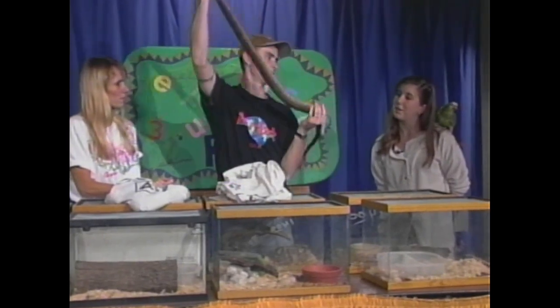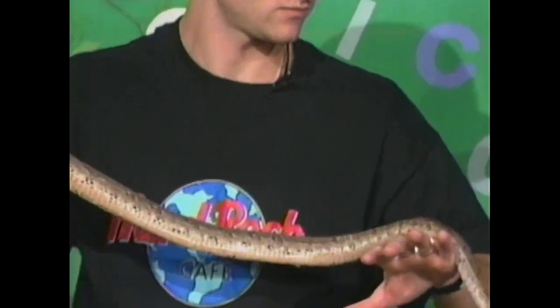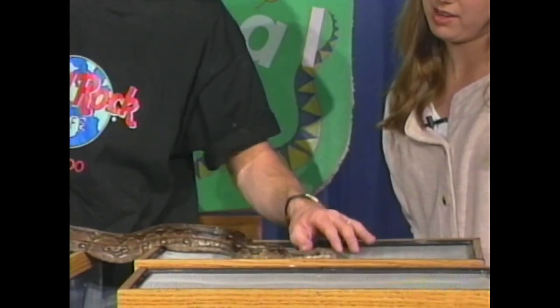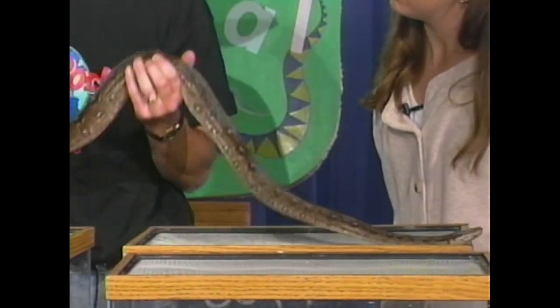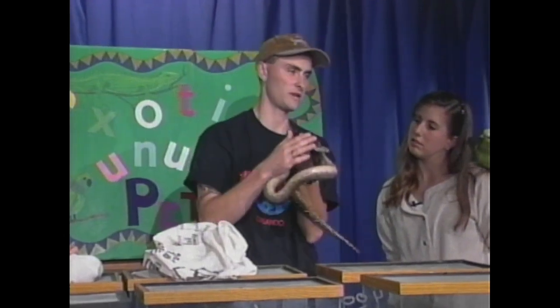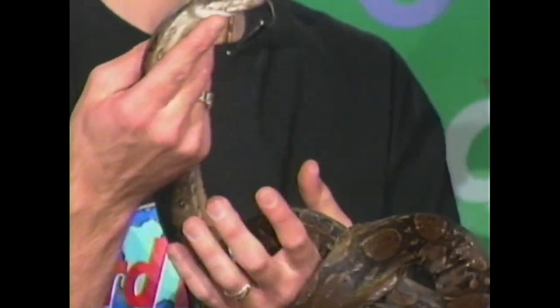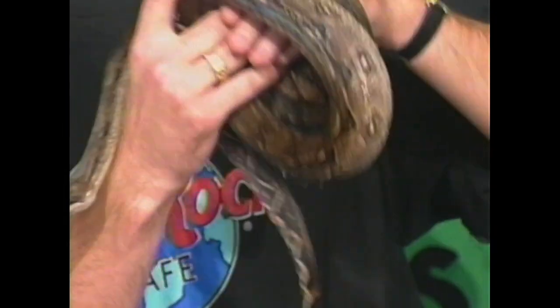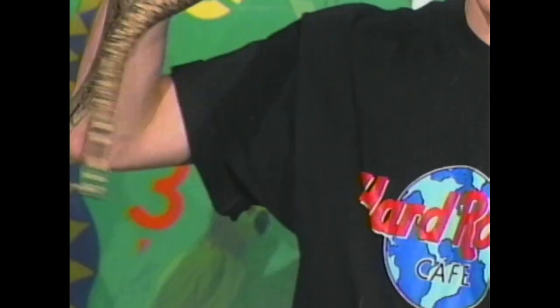First one here, this is a Mexican boa. He's a baby. Full size, he'll get about anywhere from 20 to 24 foot long. Oh my gosh. Now what does he eat? Mice or rats. Now when snakes eat, you feed them something that's bigger than their head, because when the snakes eat, they dislocate their jaws, and the right side works separate from the left side. You know you fed the snake right when you want to see a good, nice lump in his body as it's going down. Then you know you give him a good meal. How often would you feed that guy? Once a week is fine.